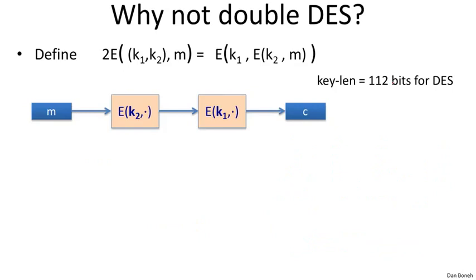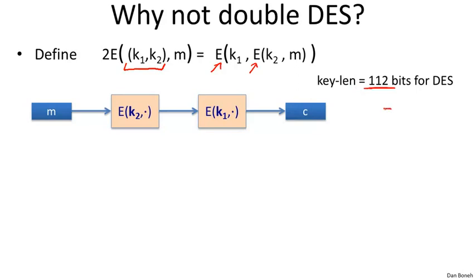So the question is, why did they repeat the cipher 3 times? Why not repeat the cipher just 2 times? Or in particular, what's wrong with double DES? So here we have double DES. Basically, you see it uses only 2 keys, and it uses only 2 applications of the block cipher. As a result, it's only going to be twice as slow as DES, not 3 times as slow as DES. Well, the key length for double DES is 2 times 56, which is 112 bits.